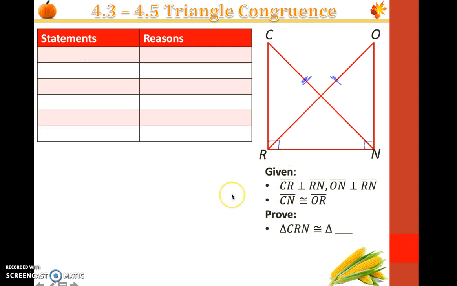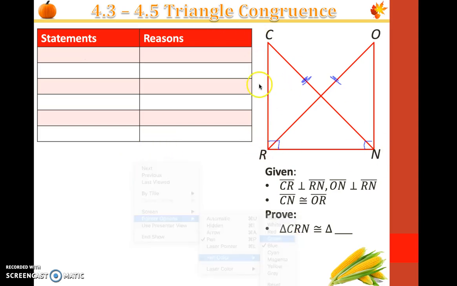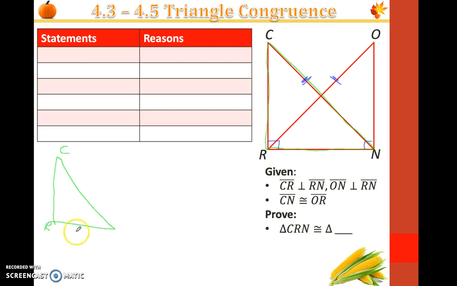It may not even be clear right away what we're trying to show congruent. CRN, which is this big guy, is congruent to something else. So maybe if I highlight this, it'll be a little more obvious what it's congruent to. And we can probably take a good guess, but we're still short one ingredient in terms of pairs of congruent sides or angles. So my advice would be, if the overlap is bugging you too much, draw them separately. I'll call this triangle CRN over here, and then I detach ORN from it and draw it on the side, pretending I did an okay job of showing that they're congruent.